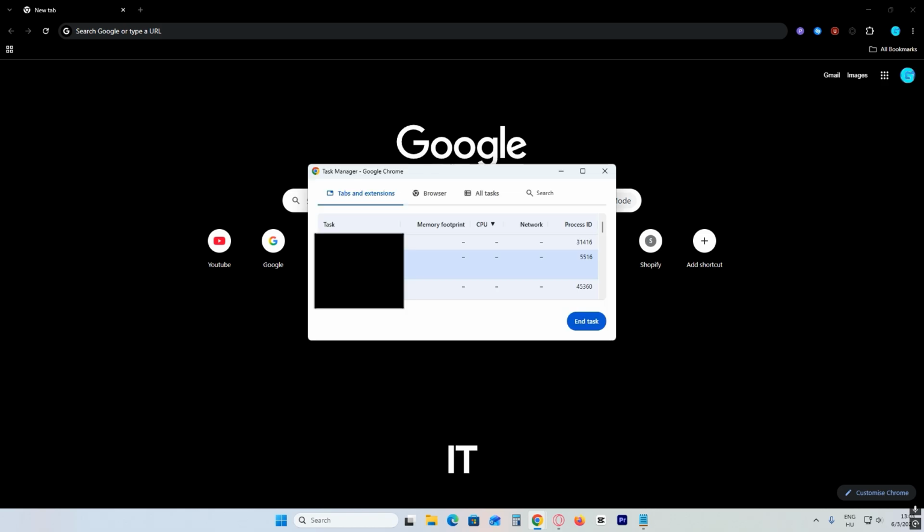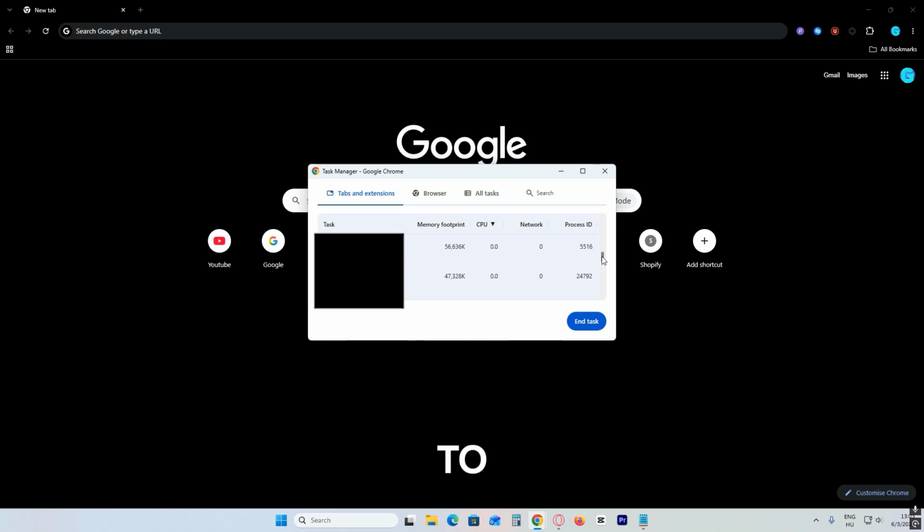If you click into it, you will see a bunch of stuff right here. Basically, what you can do is go around and see whatever uses the most amount of CPU. You can use this metric right here to see that, and then if you find one high enough, you can click on it and then click on End Task. Of course, make sure it is something that you don't use, otherwise you might close a tab that is important to you.